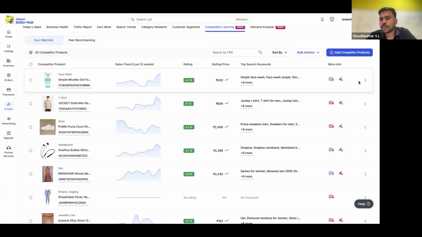We are also building some more improvements on this where you can start looking at any changes that are happening to your competitor products. You will get notifications about them. You can map your own products against the competitor products, and you will be able to get notifications about any changes about the mappings, etc. So this is how you can make use of the watch list feature. This helps you track your competition better and react quickly to any changes that happen on the competitor products.